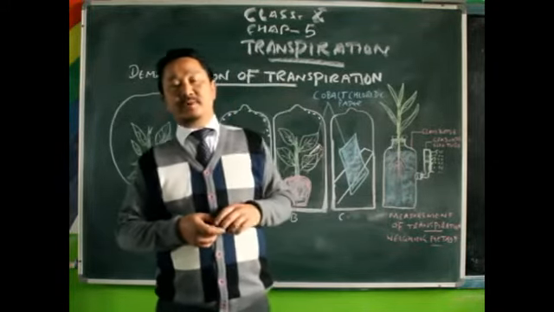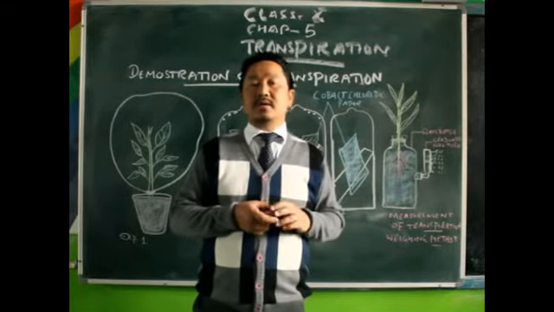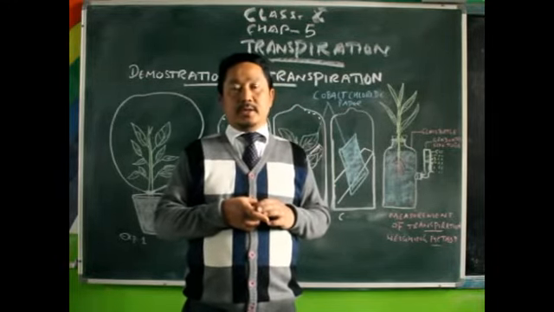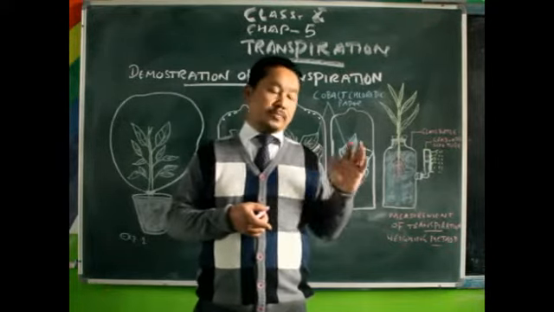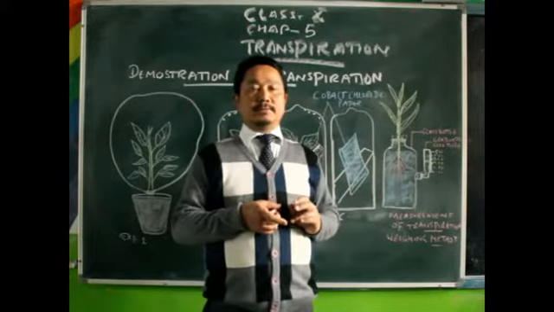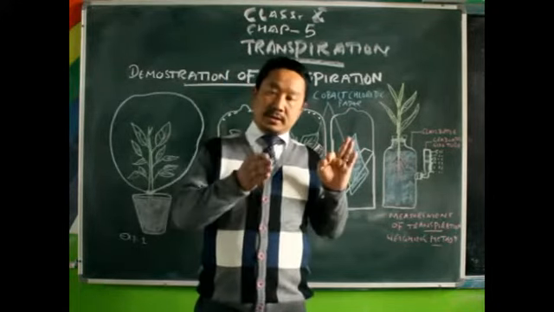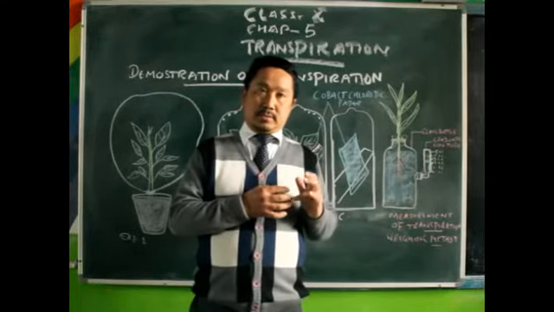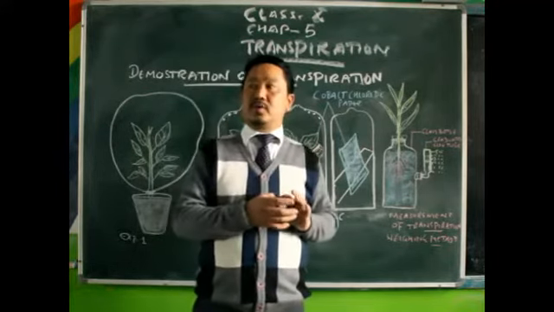Alright, so in the last chapter we discussed the absorption and conduction of water and minerals in which direction? Where we found the different parts of the plant involved, such as the roots and stem, and the main tissue involved in the conduction of water and minerals in the upper direction. We discussed it as xylem, which is the tissue that conducts water and minerals in the upper direction.